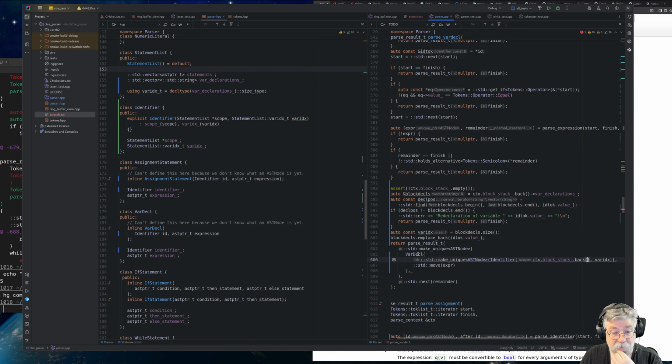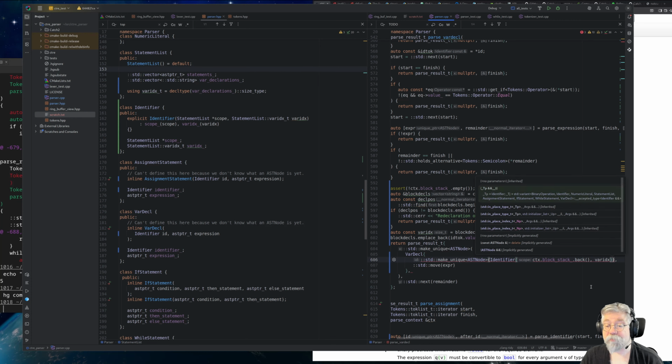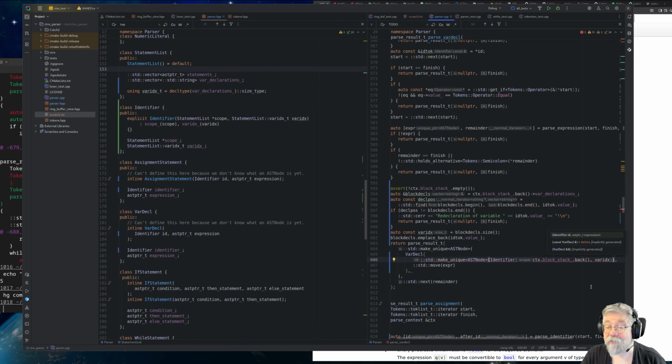Okay, so here we're making a vardecl. Vardecls consist of an identifier and an expression. An identifier consists of the scope and the index. Okay, so here we're making the identifier. Here we're making the expression for the vardecl.